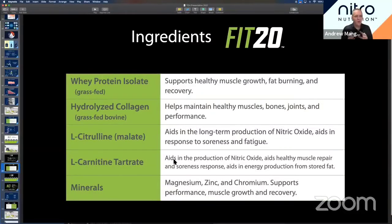Now, by way of understanding, collagen has one of the highest concentrations of L-arginine. So 9% of your collagen is actually L-arginine. And so that is also helping with that nitric oxide production as well.